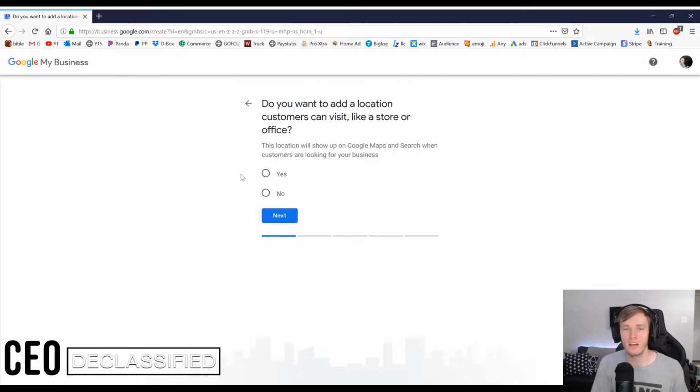Then you're going to have to type this code into your Google My Business, and you can download the app on your phone and do all of this stuff. But before this goes live, you're going to want to update your phone number, update your address if you have one, or get some pictures on there, and just get all your information ready to go so that you can get optimized on Google.